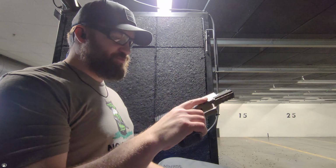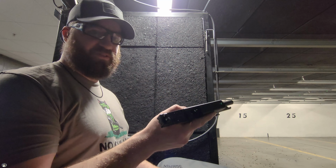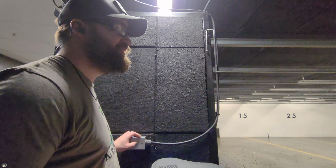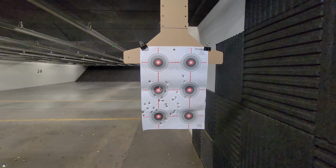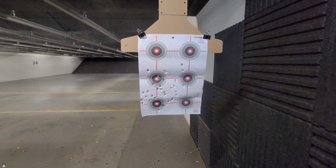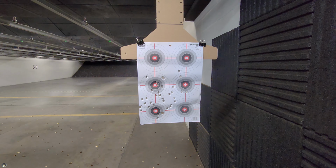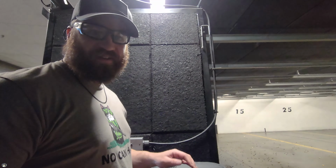That ran really, really well. Way better than the 3D printed ones, obviously. Pretty bad. I was aiming everything at the bottom left one and pretty much hit nothing but that. Wow. Whatever. Not too bad.